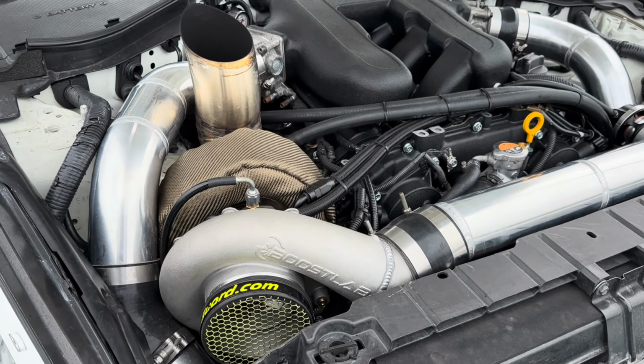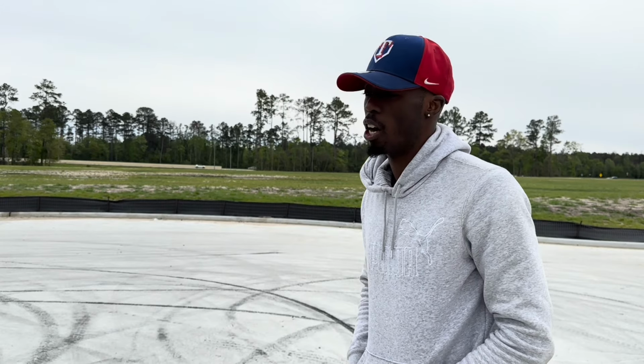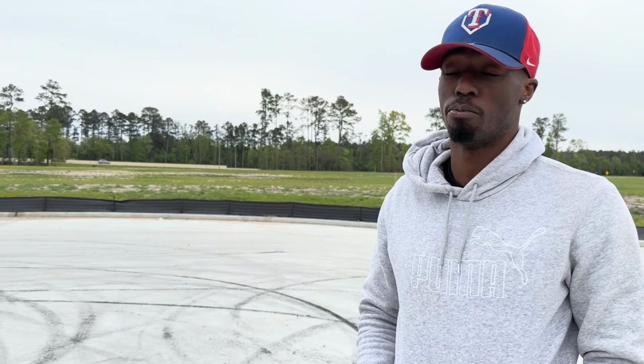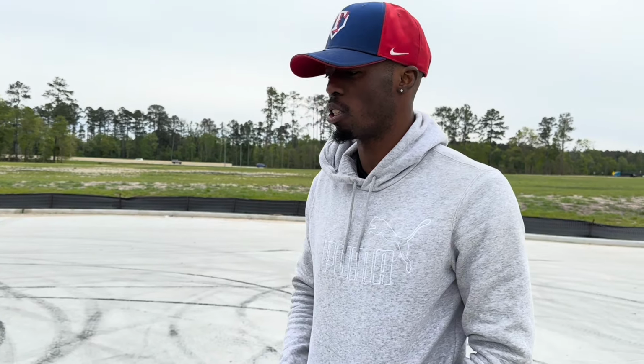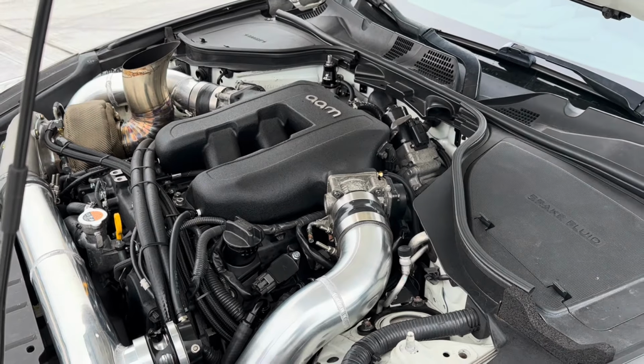Thank you, first of all, for reviewing the car. My name is Franklin, I go by AlphaZ34. This is my 2013 Nissan 370Z Nismo. It's been through a pretty long journey. The first setup was NA on nitrous, then it was a Dock Race single turbo kit. Now we're pretty much fully built at this point with the crazy Switchback kit that they fabricated for me, and I love it, man. The motor is fully built by Soho.